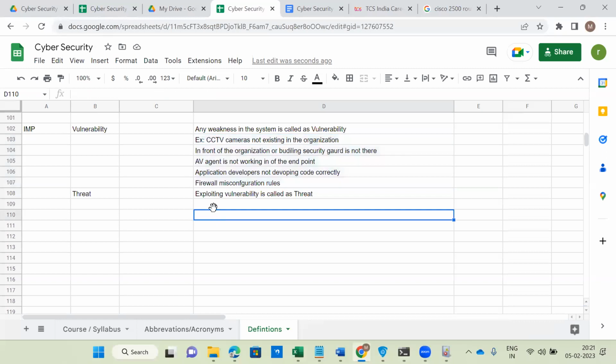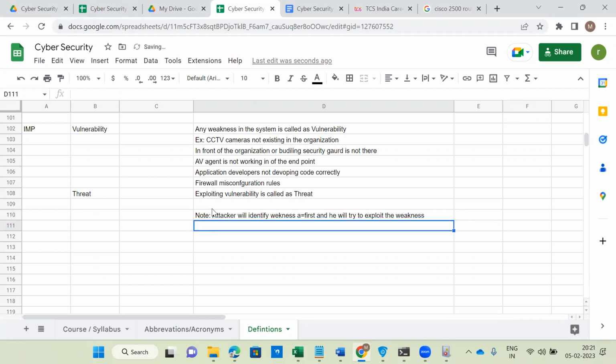So note, the attacker will identify the weakness first and he will try to exploit the weakness. So that is called a threat. This is also an important interview question.